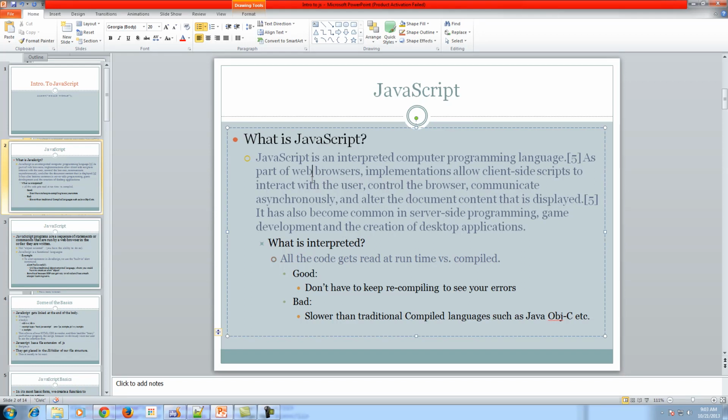However, to run them, you could just refresh your browser instead of having to sit there and recompile and restart some sort of runtime environment to get them going. Also, that means it has better flexibility. We can run them pretty much anywhere that has some sort of JavaScript interpreter, which most platforms have.